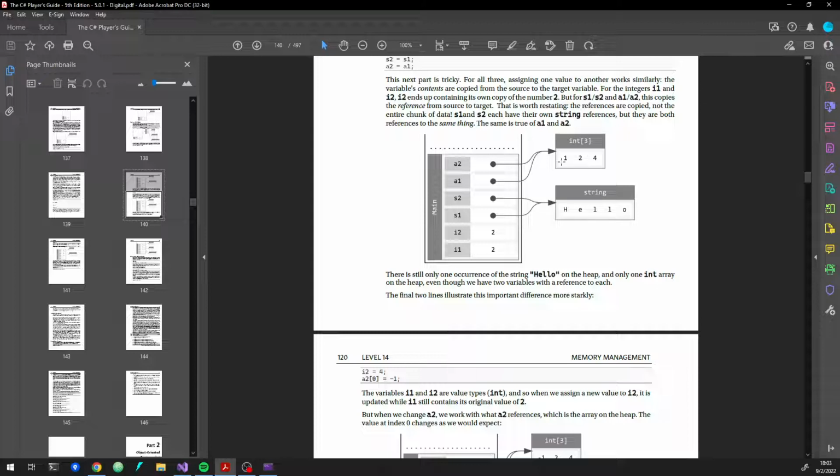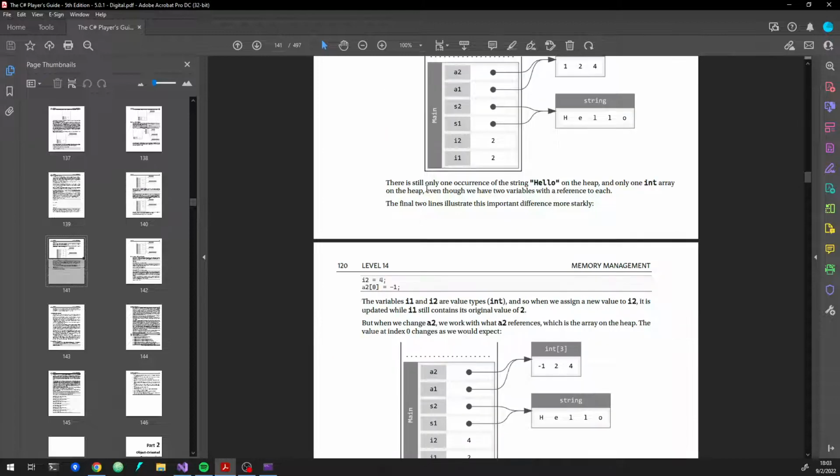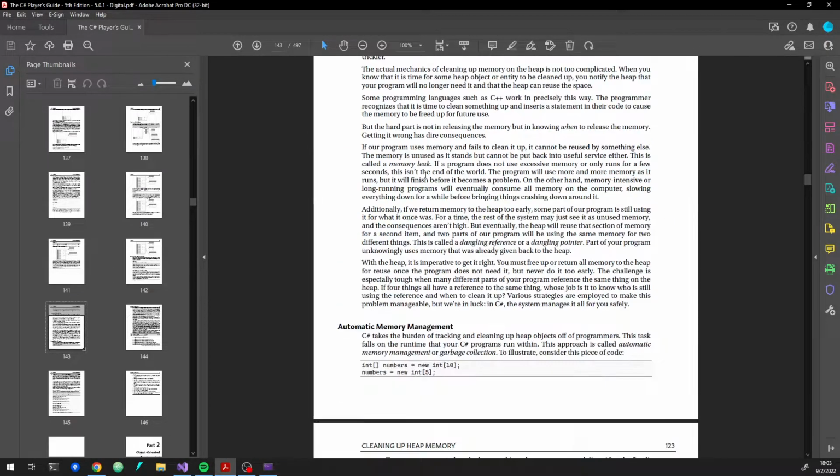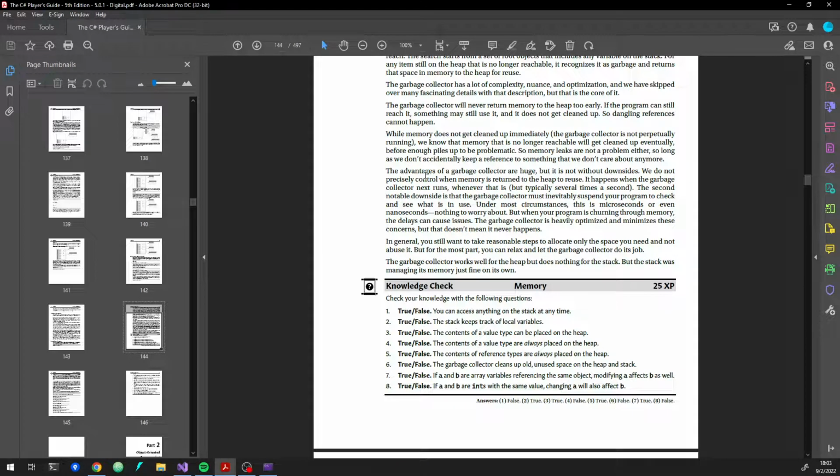They're both aware of this other object out here, this array, and manipulating that guy. So they're kind of like sharing the same thing. That's one of the big lessons that I hope you take away from this chapter. But the one thing I will say is, yeah, we're done with that knowledge check now.